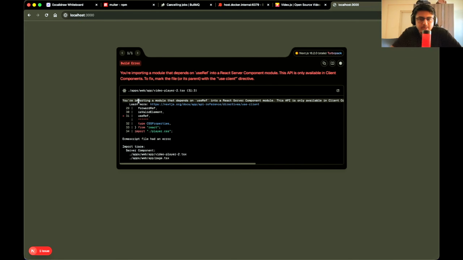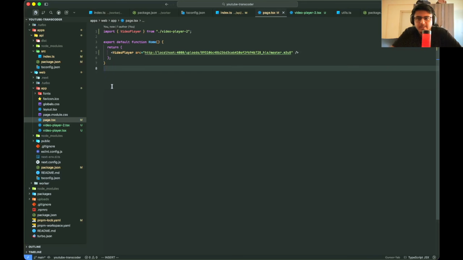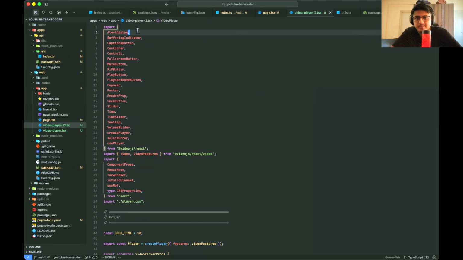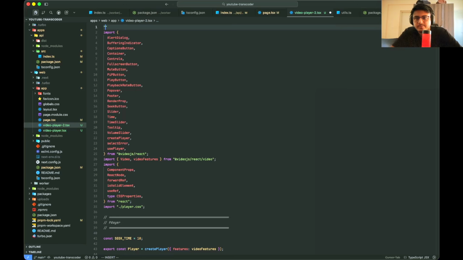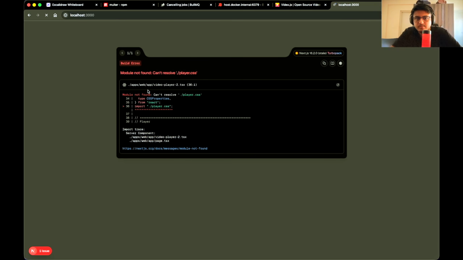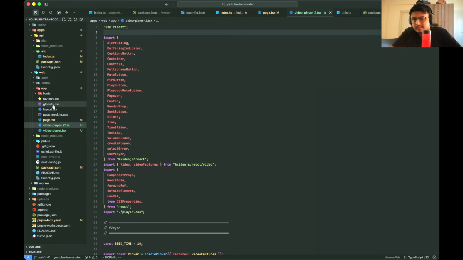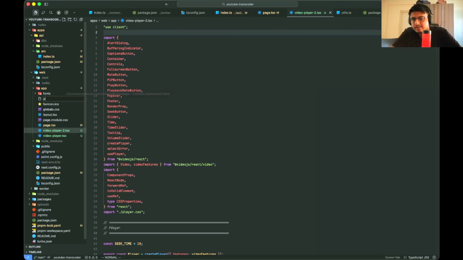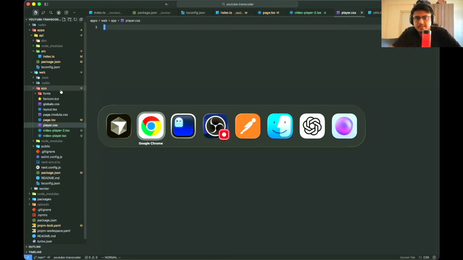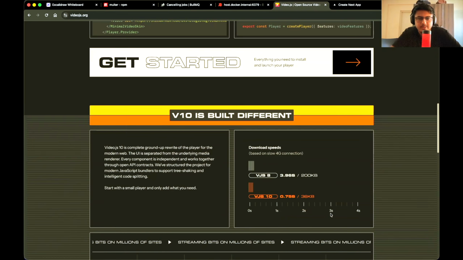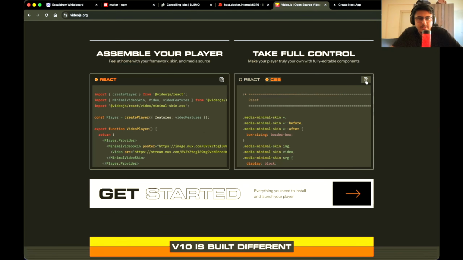You are importing a model that depends on the API. Okay, so we need to use "use client" at the top. Okay, so player.css is also needed. So player.css, and let's paste everything over here.